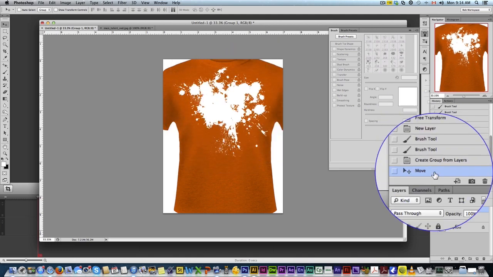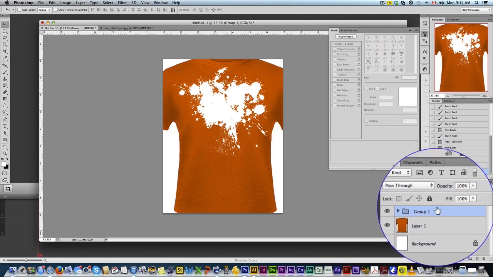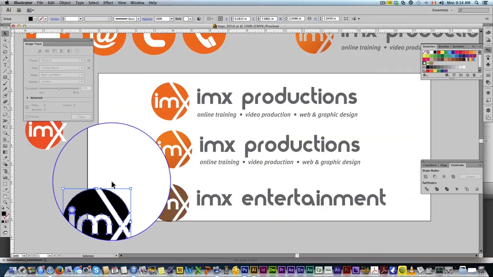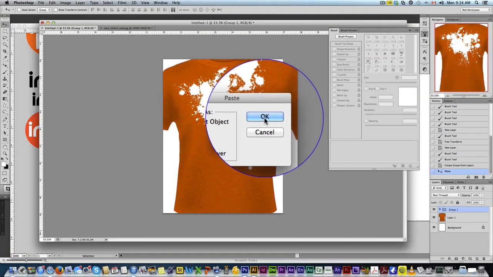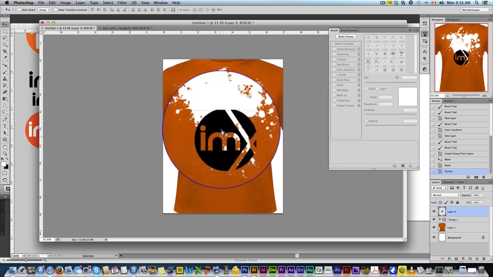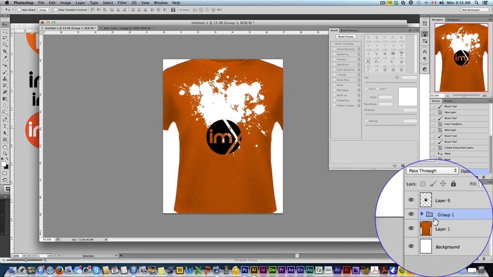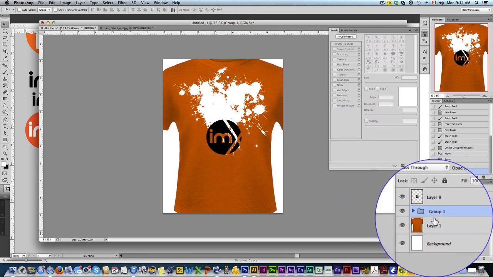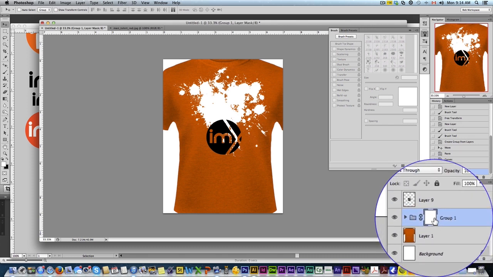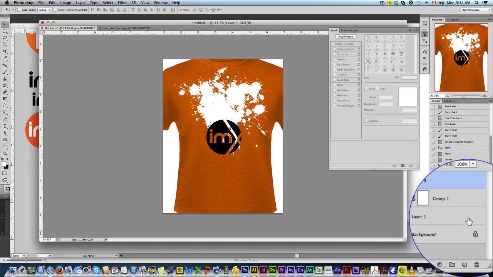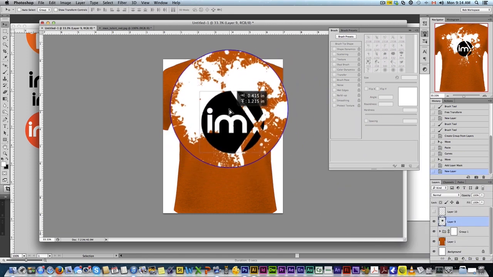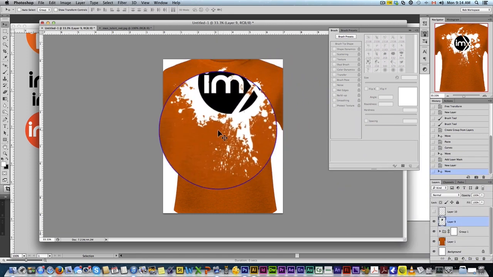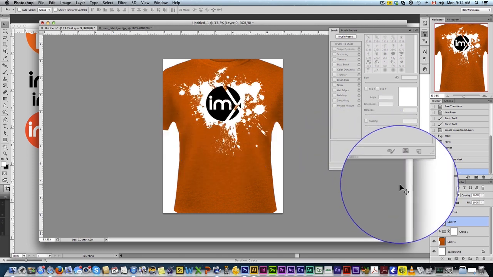And now what I'm going to do is bring in my logo. So we've got our new IMX logo here. Let's copy that, bring it over, paste. Okay, so what we want to do is, on our folder with all our design elements, hit the mask button. We're going to create a mask. Now I'm going to create another layer here. Actually, I'm going to position my logo where I want it in the ink. That seems pretty good right there.